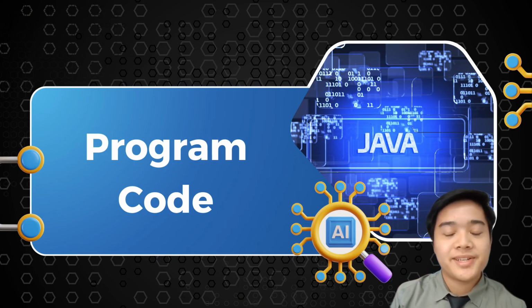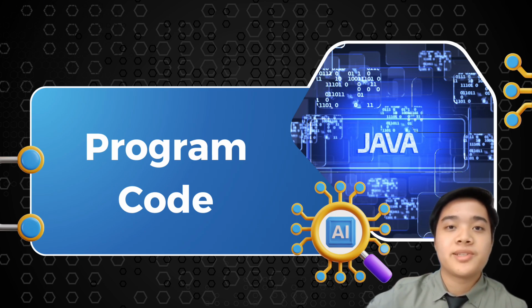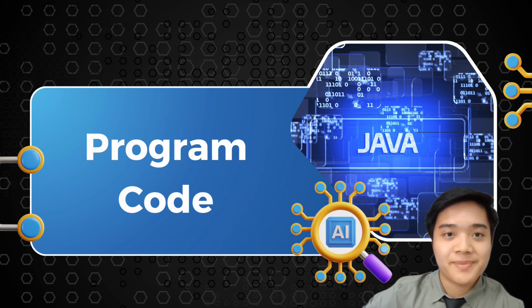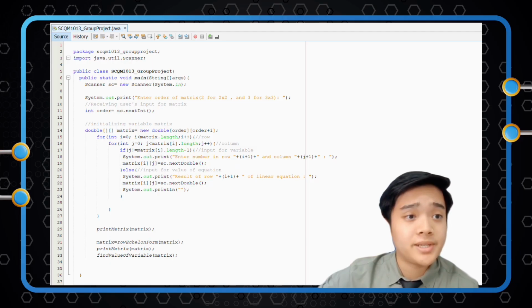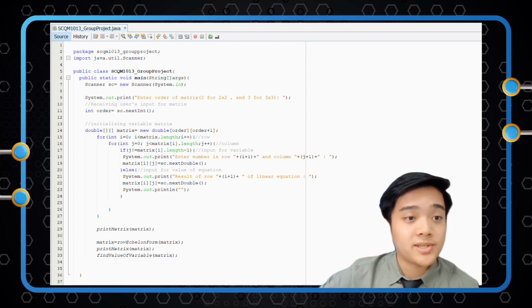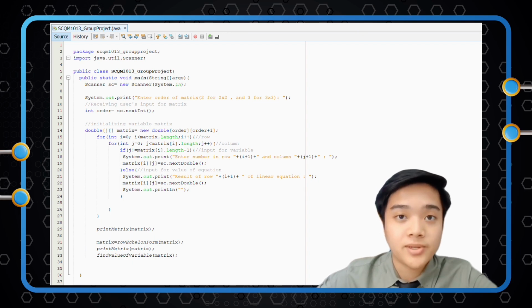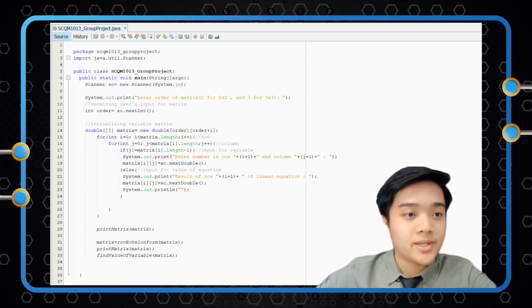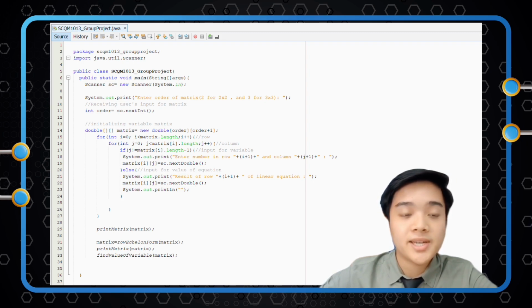Hello, my name is Dan Jackson and my metric number is 301153. So today I'm going to continue presenting the main method. The first one is import java.util.Scanner in line 3. We want to receive an input from the user. That's why we do this part, and then we complete it with Scanner sc = new Scanner(System.in).